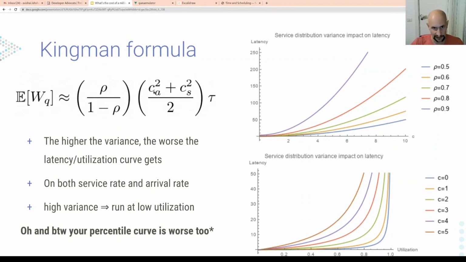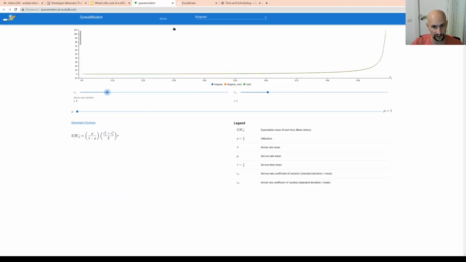So I have a nice tool called Cumulator to demonstrate this. And basically this is the same latency curve that we've seen before, but now I can actually play with the coefficients. So if I make the variation higher, doesn't matter if it's the service rate variation or the arrival rate variation, as you can see, the latency curve becomes worse and worse, which means that we get higher amplification even at lower utilizations.